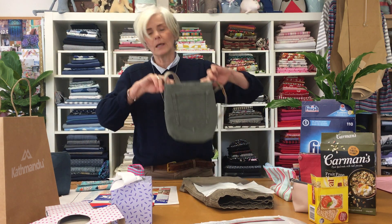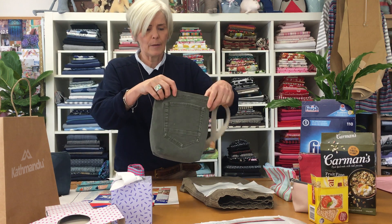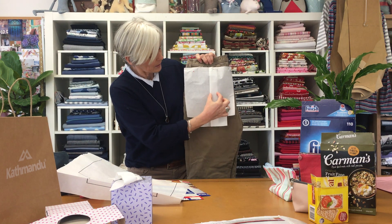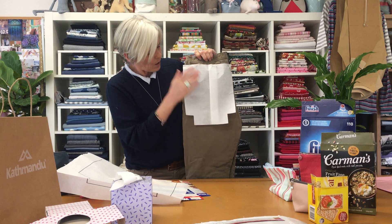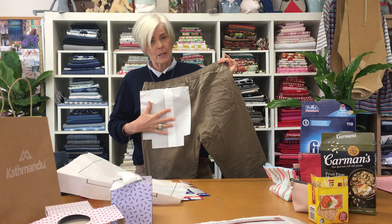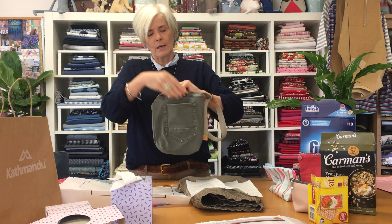I had quite a few people asking me about this little bag that I made from the back of a pair of pants. I actually have my own pattern that I use for that one, but basically if you were to use this Weet-Bix box pattern and fold out a section out of the center — it needs to be parallel all the way down — and then place it onto here, you would fold out whatever you needed to be able to fit it onto the bottom of your pants piece, and that gives you this pretty cool effect with the pocket on the outside.